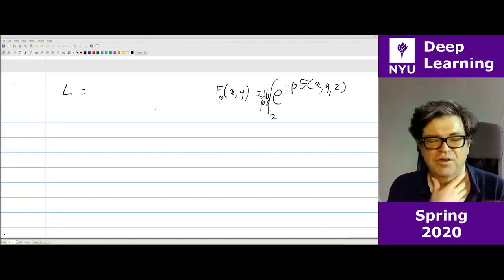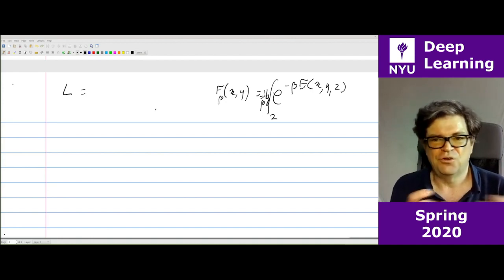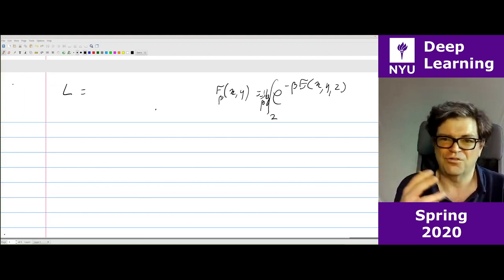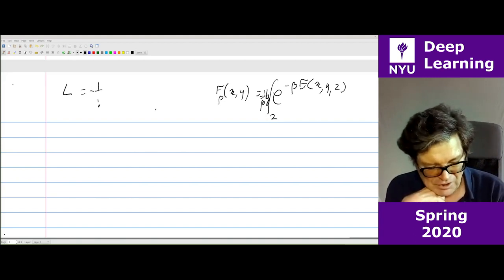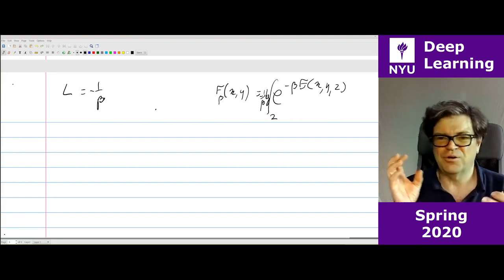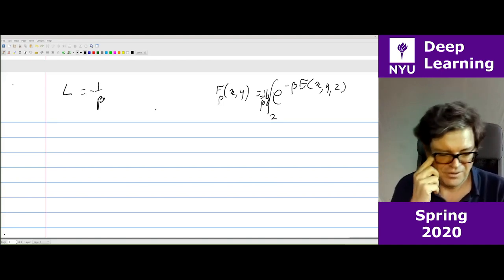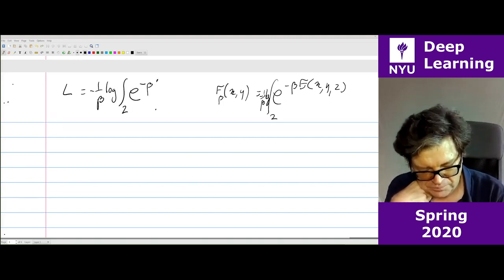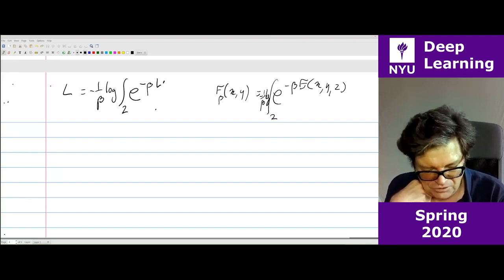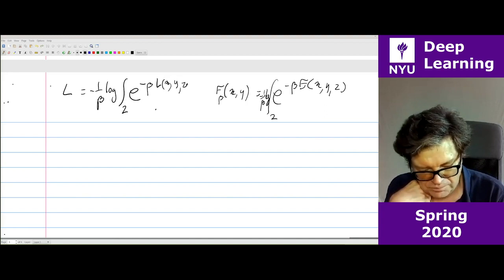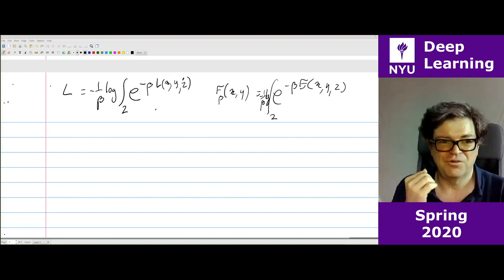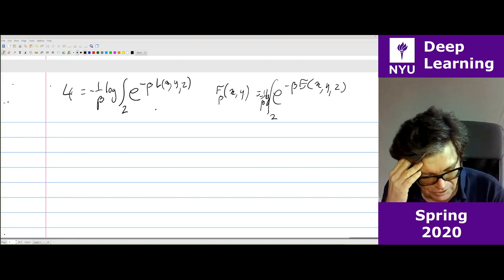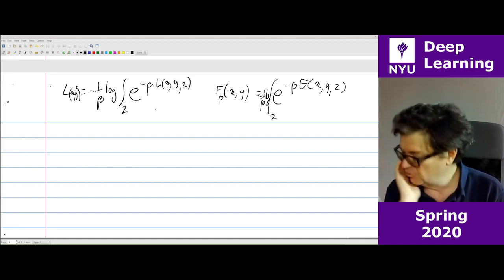So let's say you have a model with a latent variable, and you don't know what the value of the latent variable is, and you want to compute what is my loss, which would be the log of the sum of the exponentials of the loss over all values of the latent variable. Let's say it's a variational autoencoder or something. I have a latent variable in the middle, and I want to compute minus one over beta log sum over all values of my latent variable of e to the minus beta L. I'm using L, but I could use just any symbol here. This is whatever function you need to compute, but it's useful for things you want to minimize, like energies or objectives. This loss function is no longer a function of Z, it's only a function of X and Y.